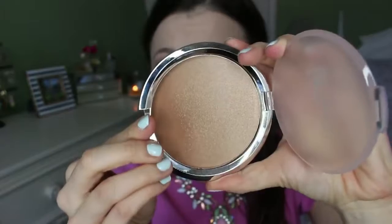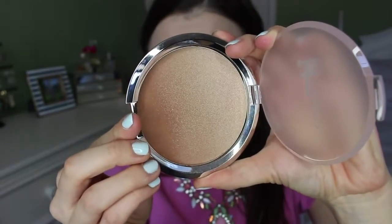Another thing they sent was their CC Radiance Ombre Bronzer. Now, I got 2 of their ombre products, and this is one of them. And it, of course, fades from darker to lighter. This can be used as a highlight down here. And then, of course, the top part is more of a bronzer. I think the idea is that you can take a brush and sweep across, and then sweep that across your face as well, and it's gonna be just right.